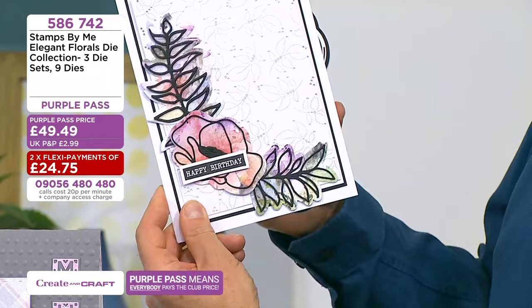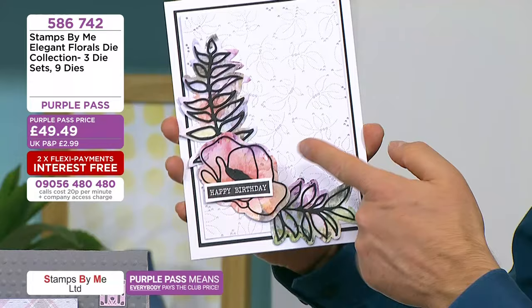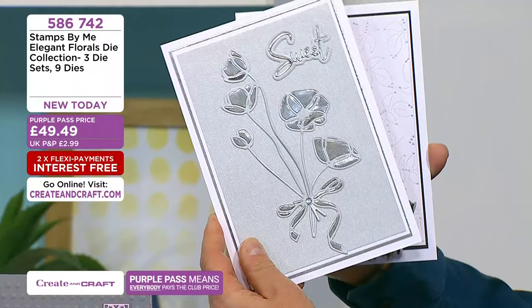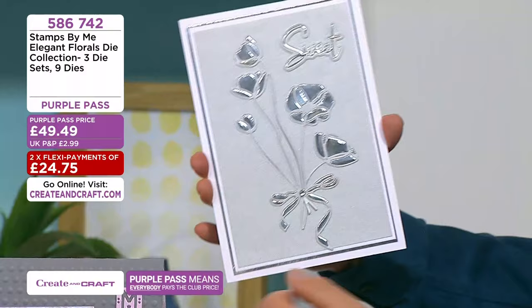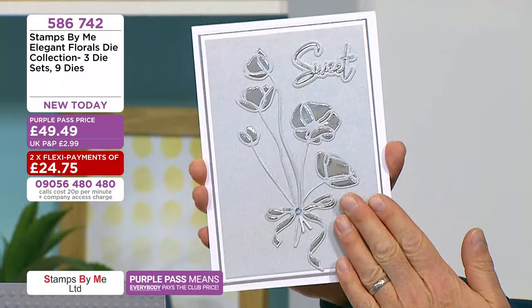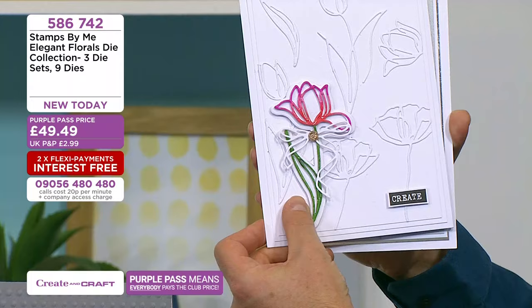Here is one of those florals from the set we've just been talking about — the delicate buttercups. That's just one of the dies and then the second die is the bow, and you've still got that third one to play with, giving you the options. If you're just going for the flower head designs or creating a little corner spray, you're leaving all of that space. Or if you want to go for a really wonderful paper piece design with maybe some pearlescent card — how lovely is that? It's like a faux emboss because it's tone on tone, cut from the same colour and style of card but overlaid back on top.